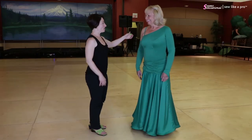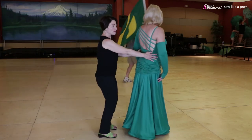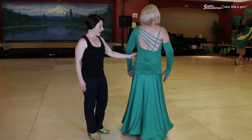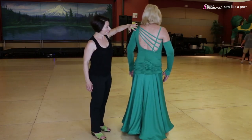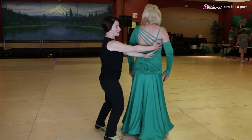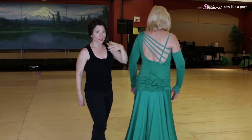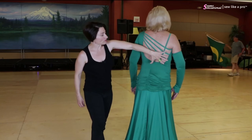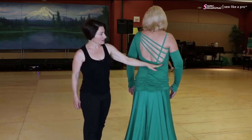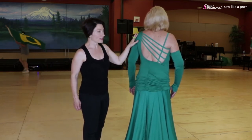Let's keep talking about the top and just turn, if you would, please. Now, Patsy has really gorgeous skin. Keep going. There you go. And I love, love, love this back. She's got the four straps that, once again, draw the eye from down at the rib cage up to the shoulder area. So drawing our eye, the viewer's eye, away from a straight waist. And this is because these go narrow down here and then wider at the bottom and more narrow at the top.